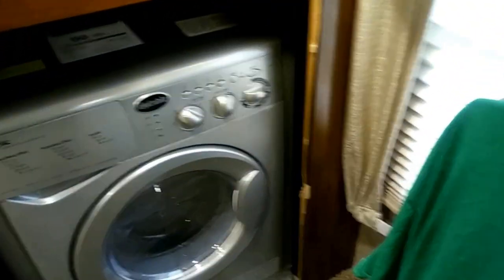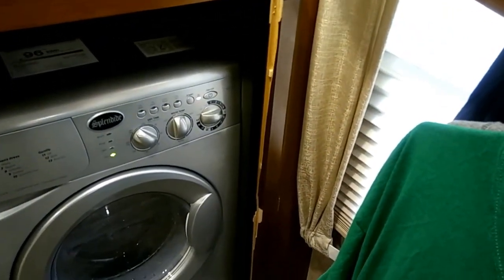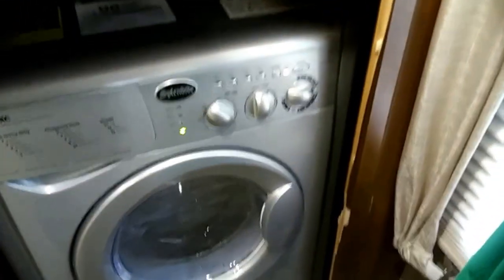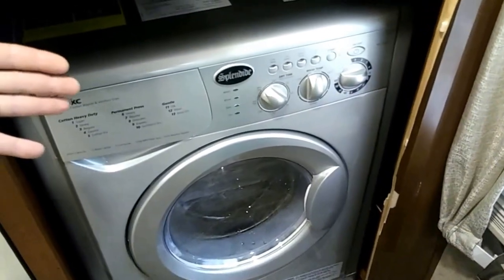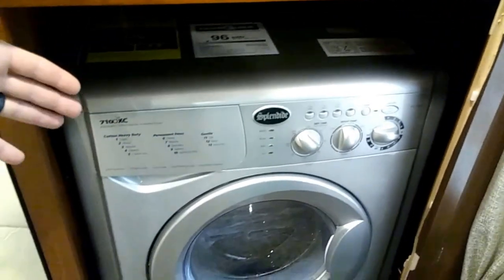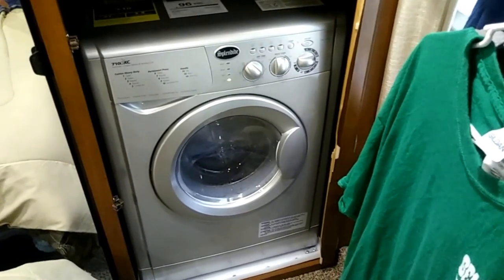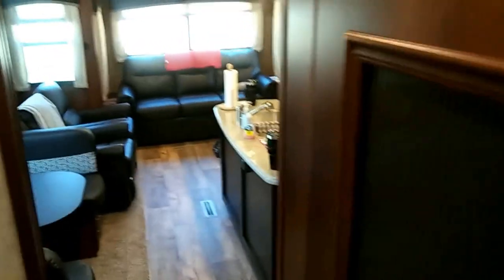Yeah, it actually busted that door off there. And so the only way that I can think of that actually happened is this bed right here is actually all the way in to, somewhere around in there. So all I could figure is that when the camper was pushed forward, and then when it came back, kind of that release of the shock, this door flew open and then broke off right along that edge right there. That's basically about the only thing that I can think of that caused this to happen. So that's pretty much the extent of the damage that we've been able to see for the most part. I'm sure there's still some stuff that we have not seen.